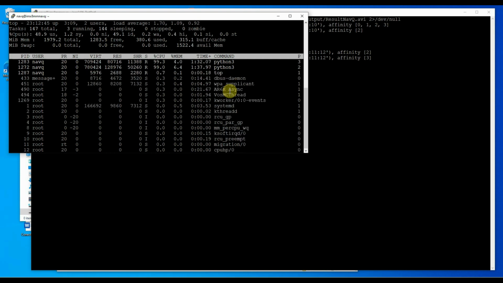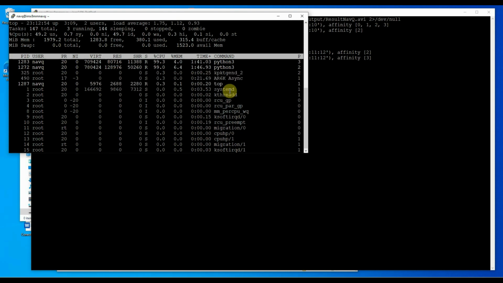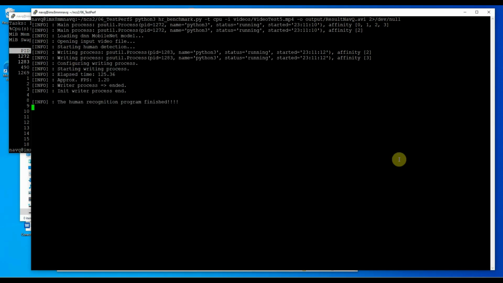But right away I will show you something unexpected and unimaginable that will blow your mind, but now let's wait for the results. The performances are very close: 1.20 frames per second on the NavQ system and 1.29 frames per second, if you remember, on the Raspberry Pi system. These results will be discussed shortly.